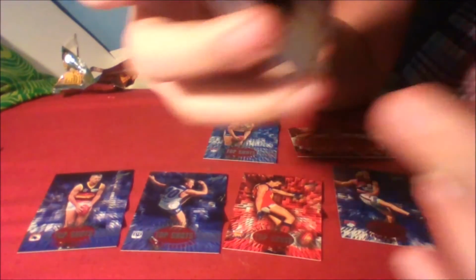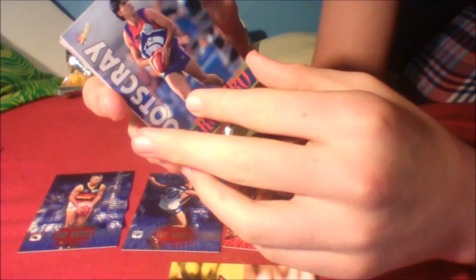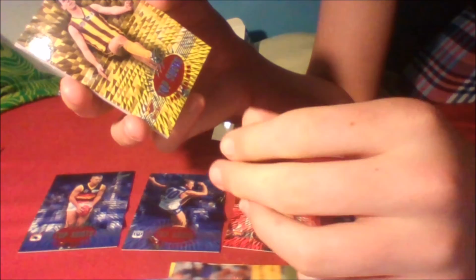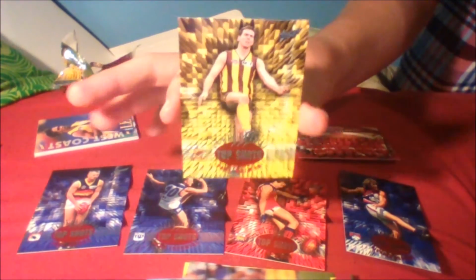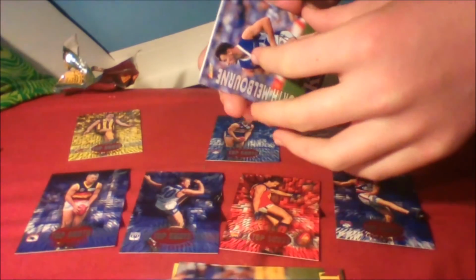I'm going to go through these players. Nick Holland. Jose Romero. Daniel Bandy. Dion Scott. Top Shots, Paul Salmon. I think he's actually from Essendon, or was traded from Hawthorn to Essendon. Part of the Jarman deal. I think he was part of a Darren Jarman deal.